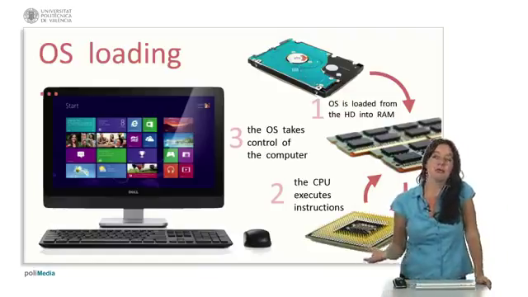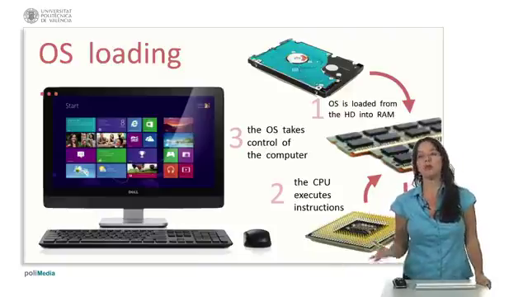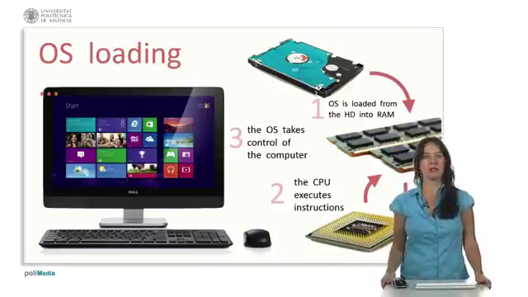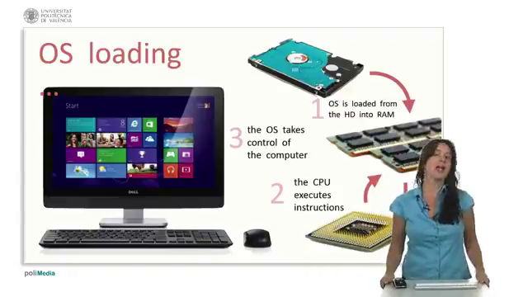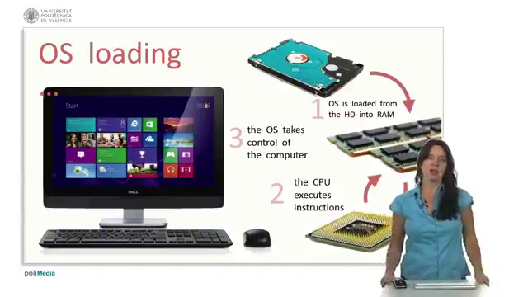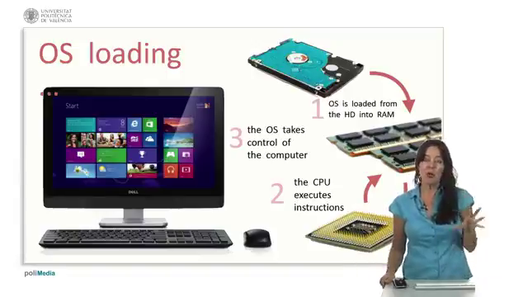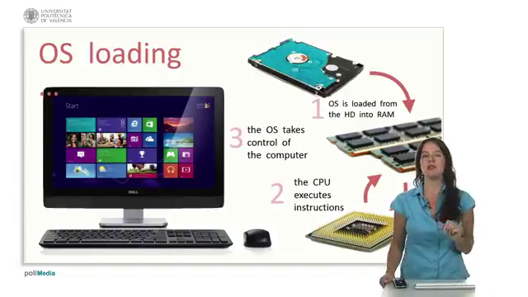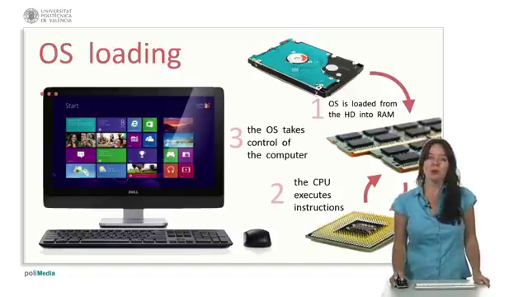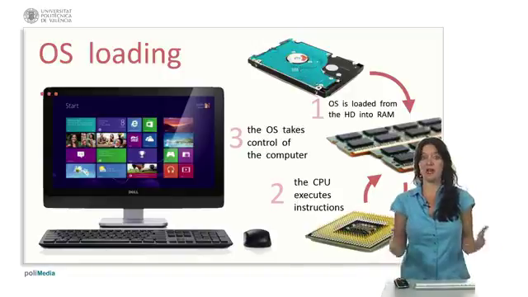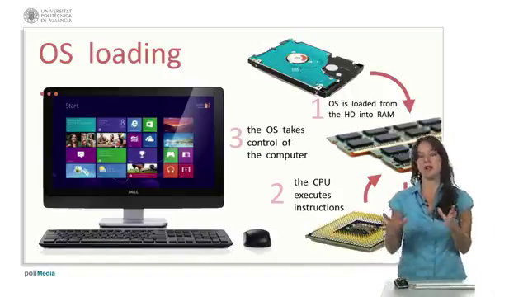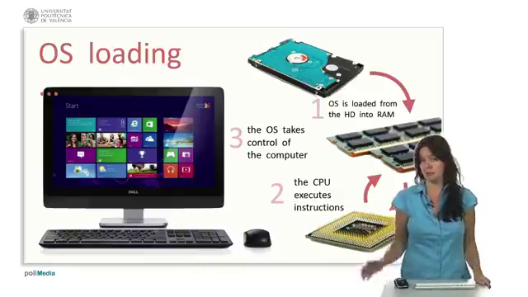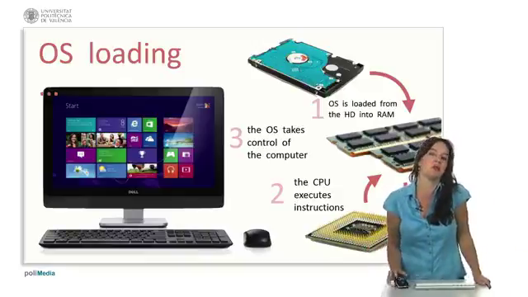An operating system is basically software that runs permanently on a computer from the moment we start it up. When we turn on our computer, we start up the operating system. What this actually means is that we load the operating system, which is stored on the hard disk, into the RAM memory of our computer. Once it's in the memory, the CPU, the component in charge of running instructions, runs the instructions stored in the memory that are related to the operating system and the things that we want to do.